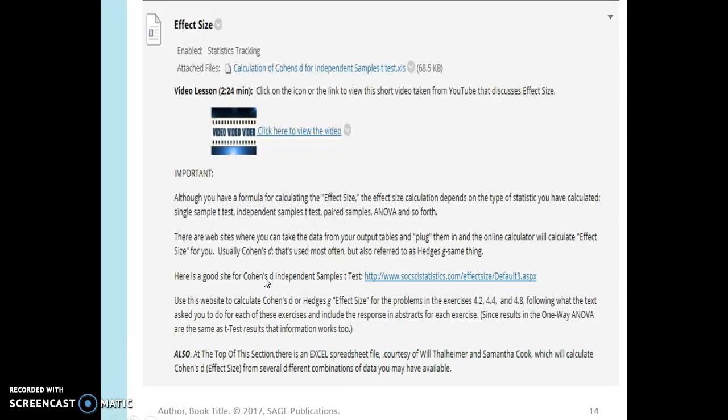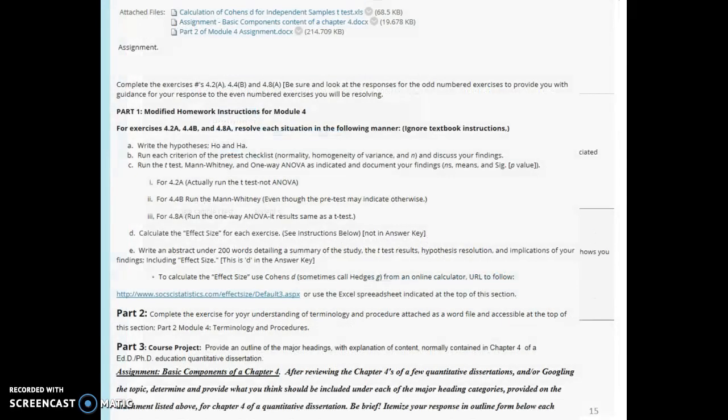Usually when you do a t-test, you use something called Cohen's d. I know that name Cohen's not too popular now with the president, but anyway, Cohen's d is the test that you're going to use to compare the magnitude of the t-test if it is significant. You can do that a couple of ways. You can go to this website, which will be in your lesson display, and put in the results of the t-test, and it'll tell you to what degree the effect was. I think that's pretty neat.